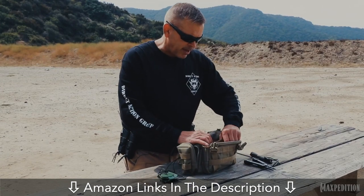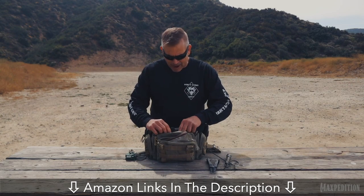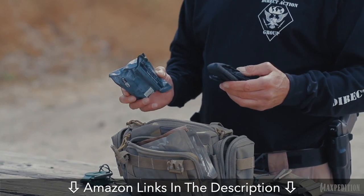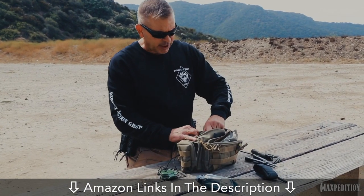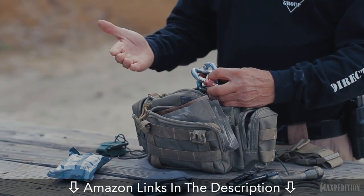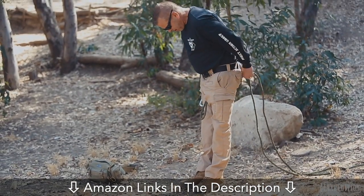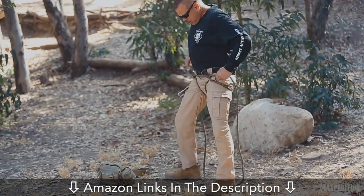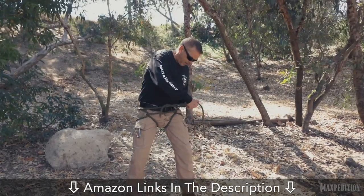I've got a broken down MRE inside the main pouch. I've got my CAT tourniquet and my Israeli dressing that go right on top where they're easily accessible. Lastly, I have my 15-foot sling rope with two locking carabiners in case I need to negotiate any rocks or do any kind of descents. I bring the bite through my legs, bring my running ends through, up and around, making sure it's nice and tight for both safety and comfort when you brake.